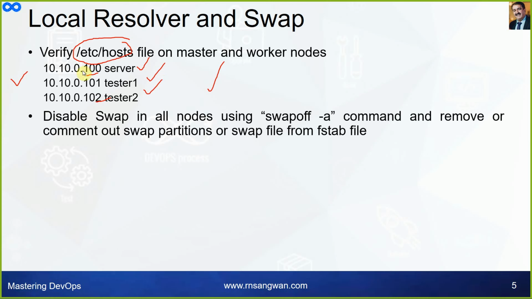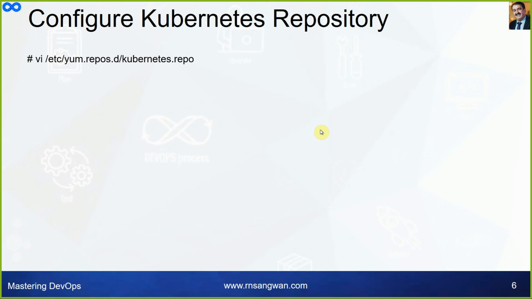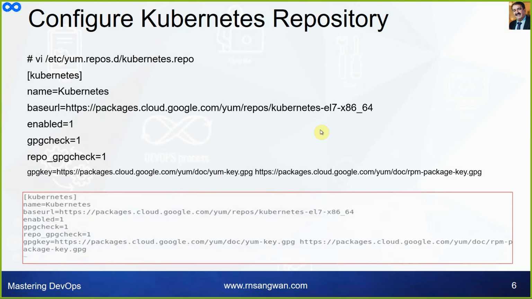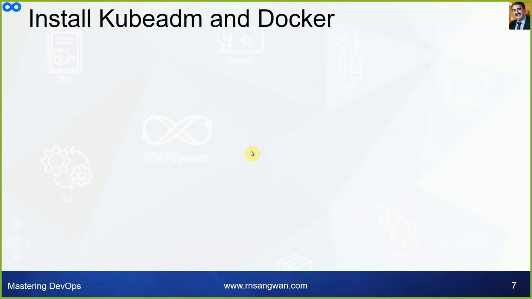Disable swap in all nodes using swapoff -a, or to permanently disable it you need to go to the fstab file, etc fstab file, and then comment out the last line. Then the repository part, you know that we configured this repository. Point to be noted about the repository was that this last line is a single line. Sometimes in conversion of Word to PDF, this line breaks into two lines, and when you paste it from the PDF, the line breaks into two lines, and that will throw an error. You will not be able to install Kubernetes applications or packages.